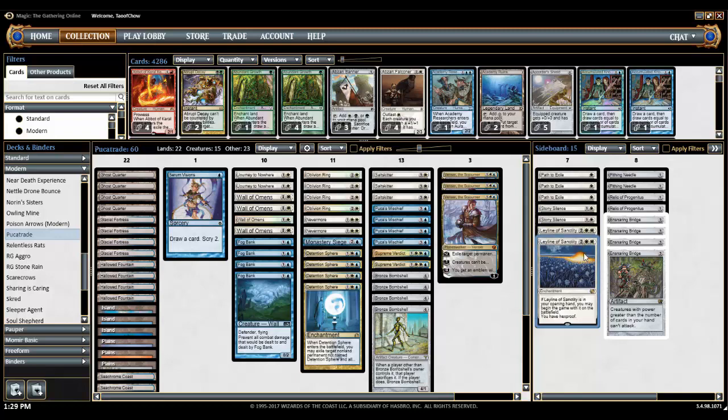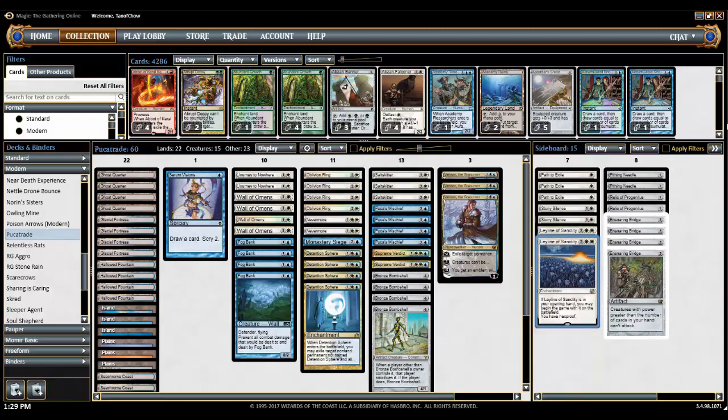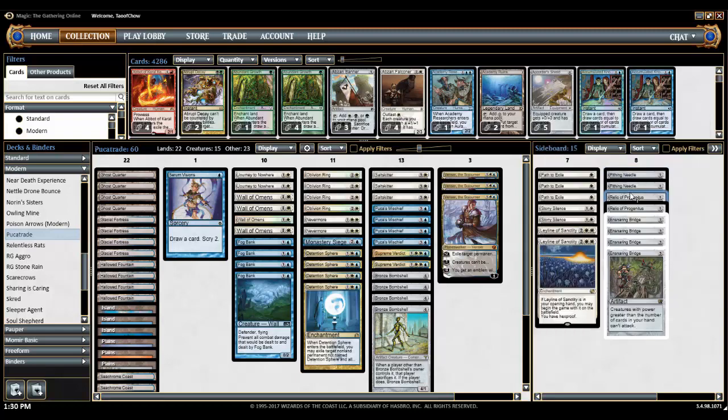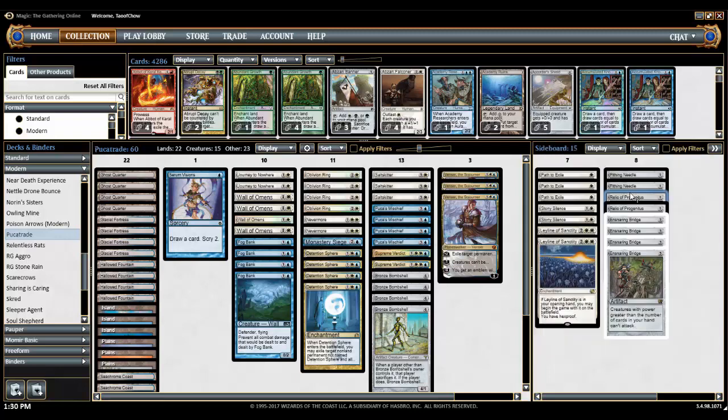All right, against Red Deck Wins or Burn, we've got Leyline of Sanctity. That's just a standard there. Against Tron and some other decks, we have Pithing Needle, to stop Planeswalkers from activating. Relic of Progenitus, okay, is against some graveyard shenanigans decks. Those aren't too bad, but sometimes you can get a weird lock on you where they're recurring stuff from the graveyard, and it's really annoying. So Relic of Progenitus is kind of nice.